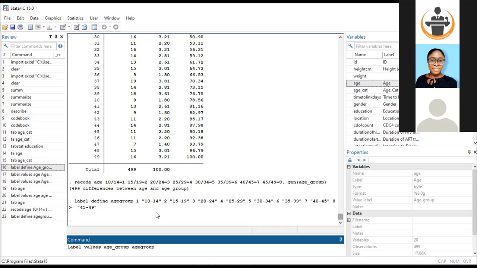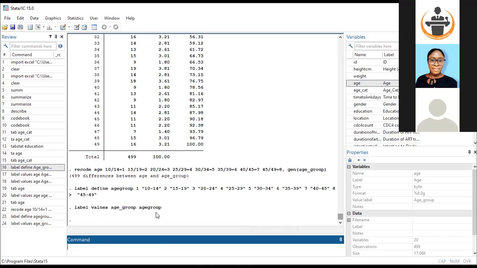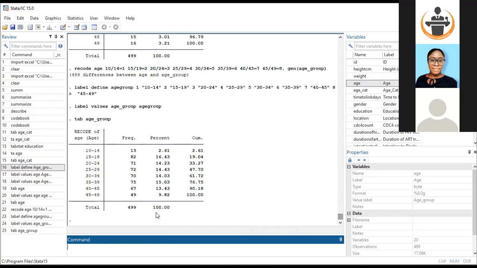Then we type in enter. So we can now tab our age underscore group. Can we see that? So this is a code for age that we've just done with this code line.